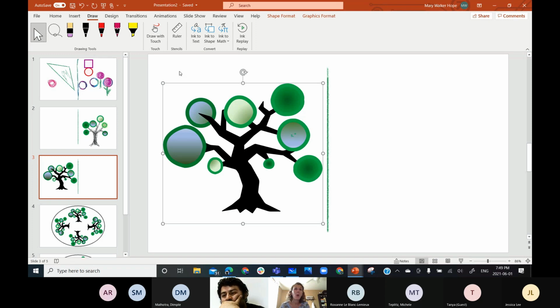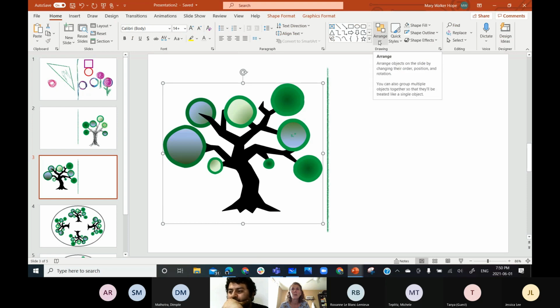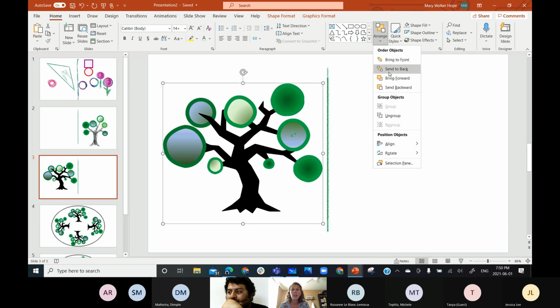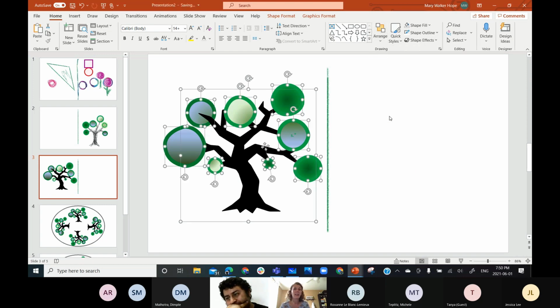So if I go back to home and I come over, where's my arrangement? This one says arrangement. Sometimes it automatically says group as well. So if I come down here, as you can see, right now I have it grouped and that's why I can't click on that. I'm going to ungroup it so you can see what it was like.